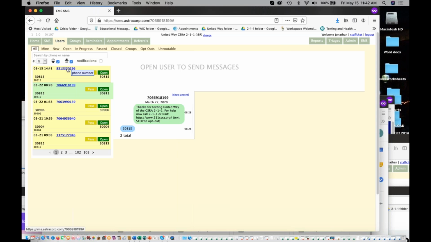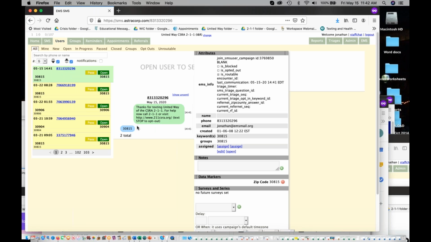If I click on it, that's the 831 number. I can see that zip code was texted. If we scroll over it, the timestamp tells us the phone number and the source, SMS, because we know it came from a mobile phone. This is the text that got delivered, right? We know because it has a delivery receipt on it, acknowledged. It's a carrier acknowledging it, and then delivered. It's a carrier saying that they delivered the message.